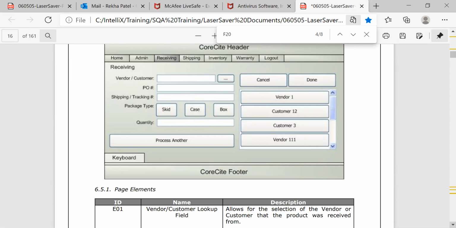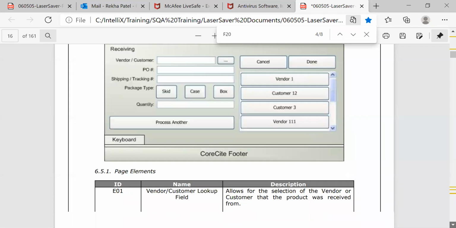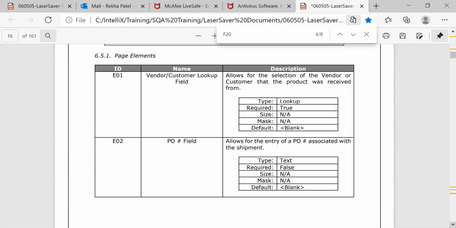So the process says enter PO number, but when I look at the page, there's nowhere mentioned that the PO field is required. It says required false here. So you guys understand how the document is structured, right? You have page elements, you have the PO business field there, and it says required false. So purchase order, you may or may not have it. I was very confused at that requirement block. Either it can be yes, no, or not applicable. What does it mean by false? That means it is not mandatory to enter the PO number.